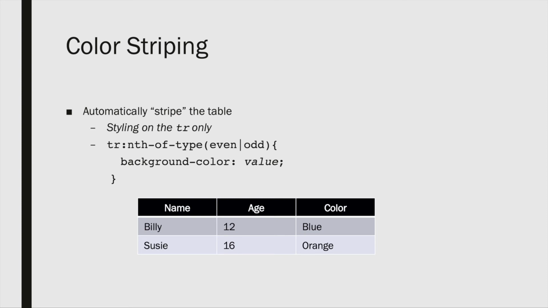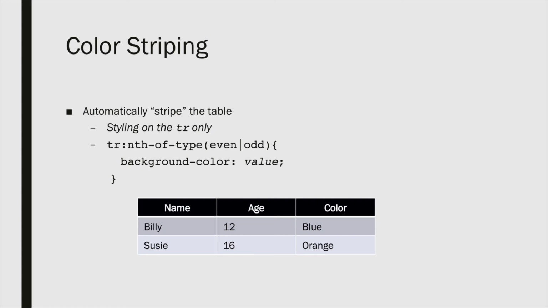To do this, you will say table row colon nth of type and then even or odd. The choice is up to you. But keep in mind that if you use this, TR also includes your table headers because they are inside a table row. After you do that, you set the background color to a value, and every other row is going to be colored that. Makes it a whole lot easier than going into each row, setting a class or setting an ID, and then stylizing that. It's just a bunch of extra work. With this, it makes it nice and easy.